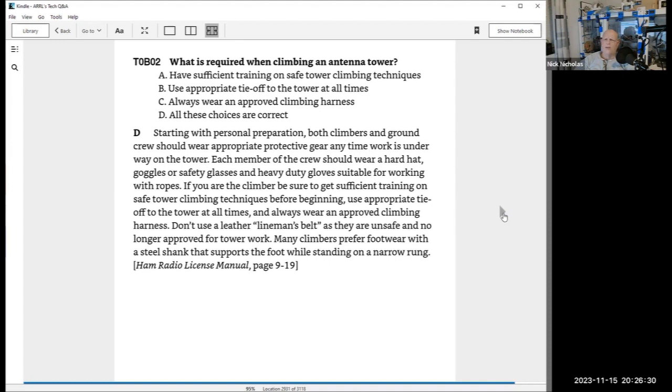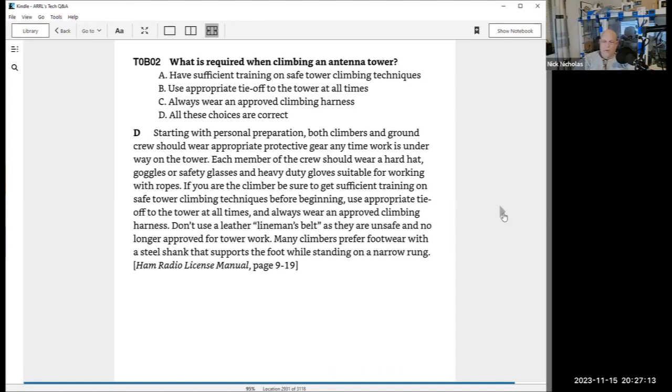Anytime someone climbs a tower, they should have a lanyard continuously tied to the tower. So if you climb, that means you need two, because you always move one and the other is to protect you before you fall. Basically move one higher and leave the other one until you get the first one secure up above, then you secure the second one above. Always wear the approved climbing harness. And by the way, you should be properly trained in using climbing harnesses. We're no longer permitted, nor should you ever use a lineman's belt. I have one from my old days.